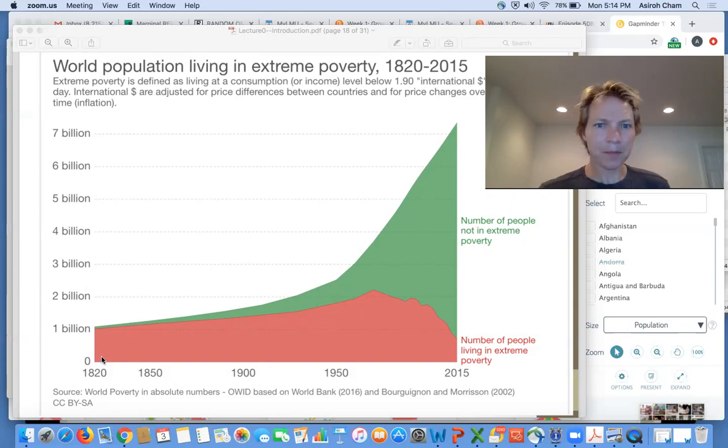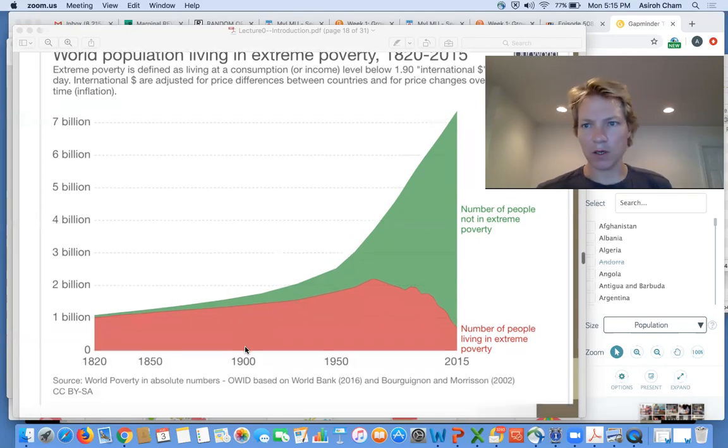So there you go. This life, the peasant life, the nomadic life, wherever you are in the world, for most people, you're living in basically poverty. There's a small sliver here who are living in not extreme poverty. When we go to the present, even though the population has exploded, from 1 billion to 7 billion, there are actually fewer people, in absolute terms, living in extreme poverty. And there are all these people who are not living in extreme poverty. So this is a massive positive change that really only happened in 200 years. Really, we've only escaped poverty in the past 200 years.